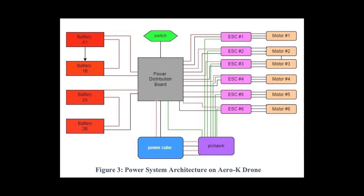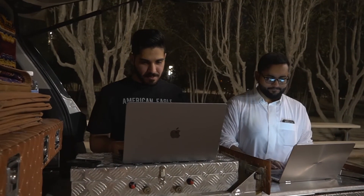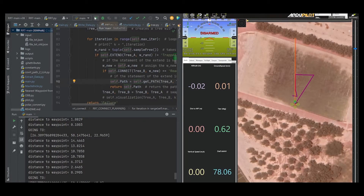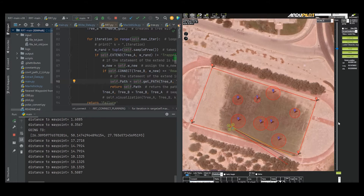All power systems are designed to be supplied with power for over one hour, and distribution boards are used to regulate the amount of power delivered to each system. Our software of choice for conducting sensor calibration and drone configuration was Mission Planner. It features software-in-the-loop, which was used extensively during mission testing. Uploading missions to the drone's autopilot was also quick and simple using this program.